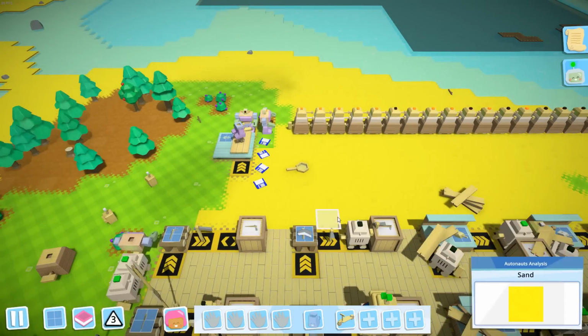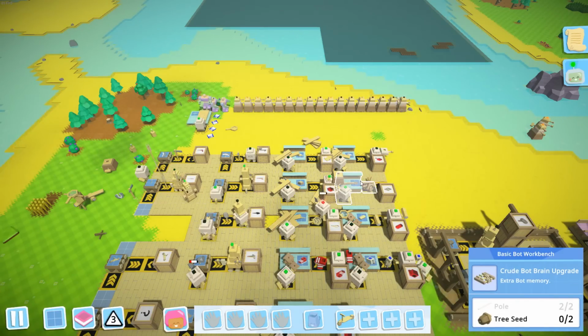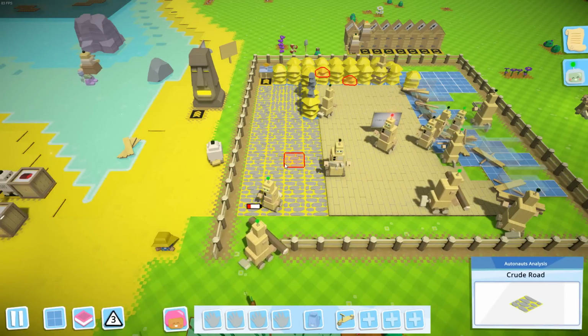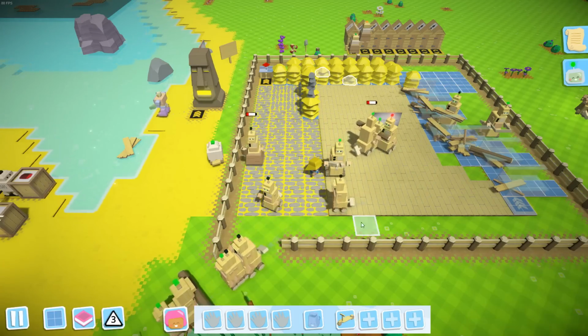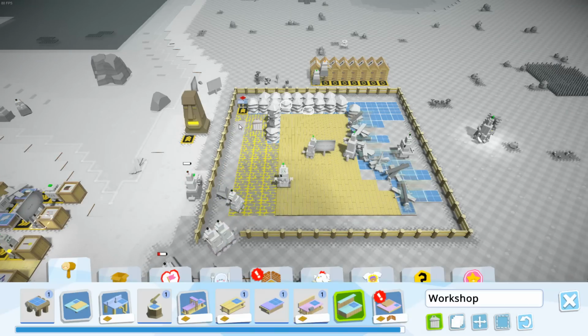So now I need to start to work on the Mark II upgrades, which means I think I need to upgrade a lot of these basic bot workbenches. Okay, so the question is, do we move faster on the crude road? Let's see. Oh, yes, look at how much faster you move on that road. Oh, that is worth it. Let's just dig up the road real quick, and then we're going to move it somewhere else.